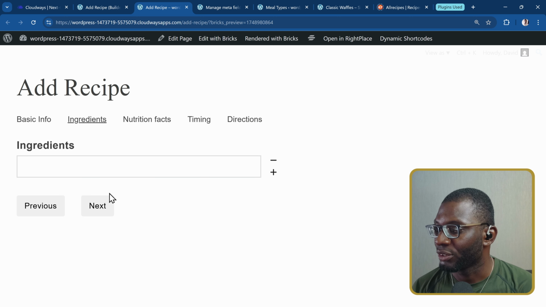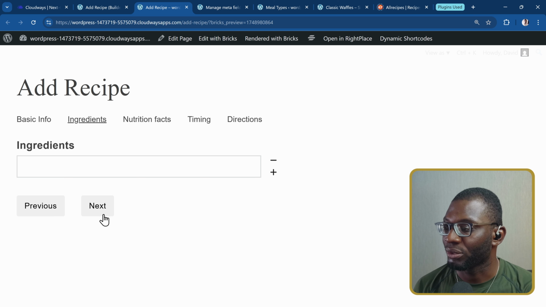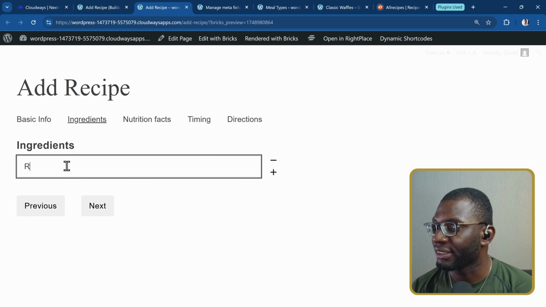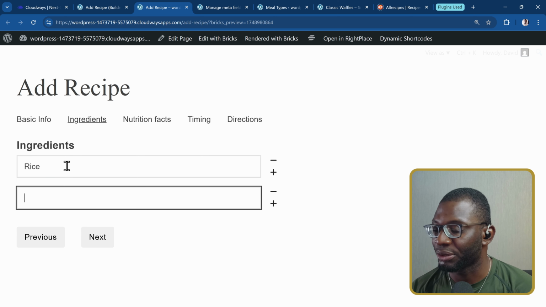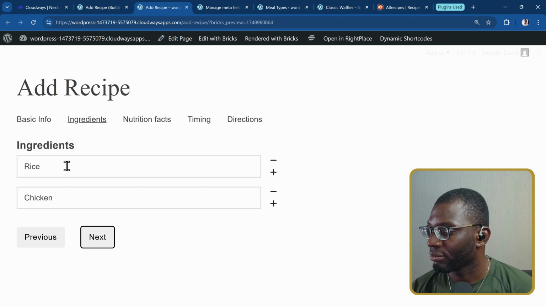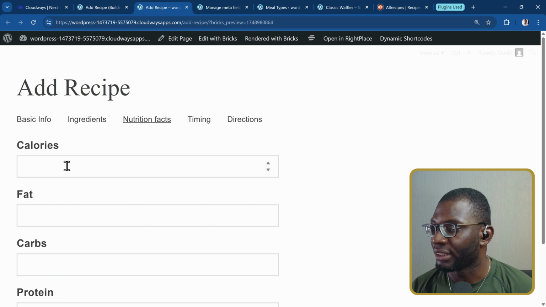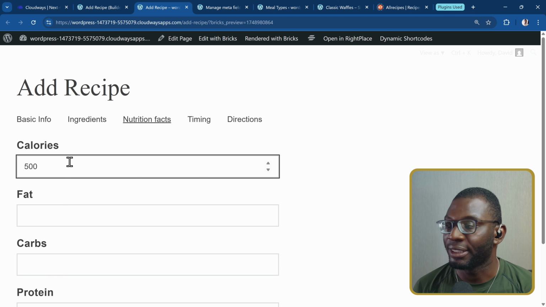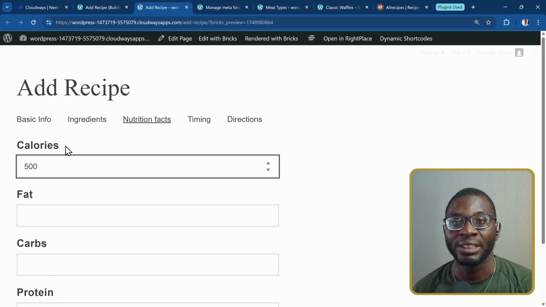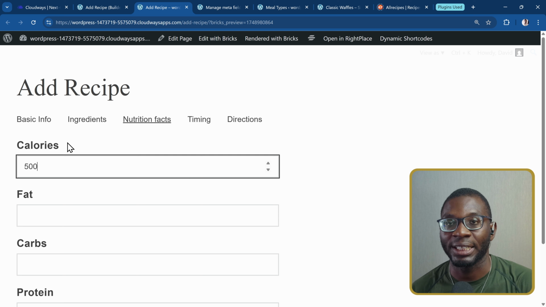Next, you might want to style the form so that the buttons look more colorful. Ingredients, say rice. Tab. Get to the next one, and I'll say maybe chicken. Next, we're in the nutrition facts. So calories, let's say 500. It's a good idea to add the units so that the person knows exactly what he's filling.